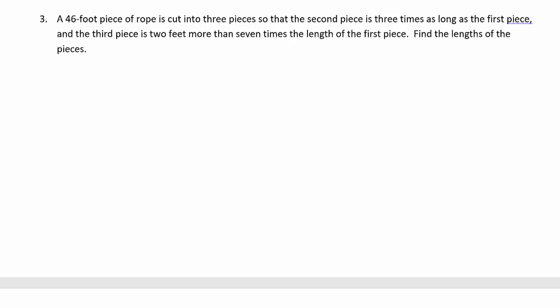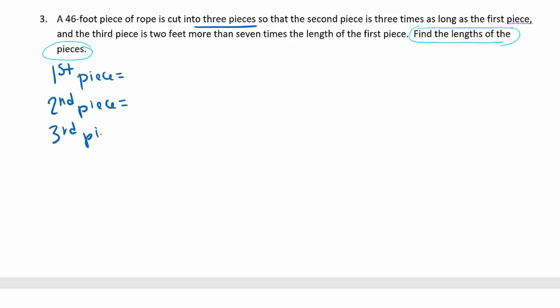The first time I read a problem, I focus on, it's usually the last sentence. What are they asking me to solve for? In this case, they want me to find the length of the pieces. And in this problem, we're told that the rope is cut into 3 pieces. So I have 3 unknowns here. I want to find the length of the first, the second, and the third piece.